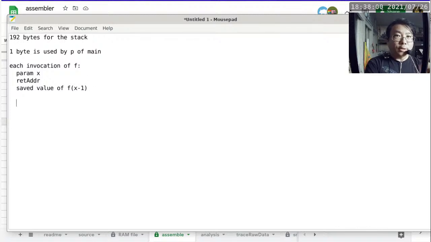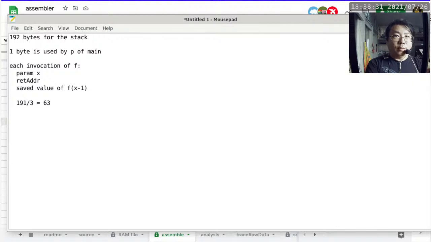Assuming each frame is going to take up 3 bytes, remember the term frame: it is basically the portion of the stack that is used by an invocation of a subroutine. So we are now looking at 191, and we can divide it by 3 to calculate how many times we can do the second recursion. That will give us, let's see, 63.